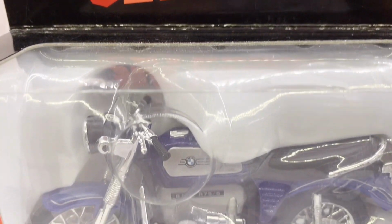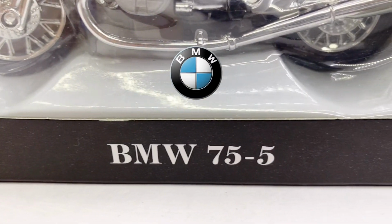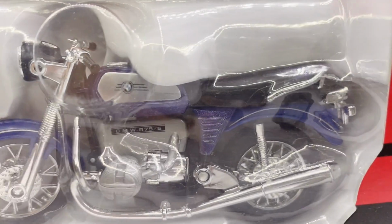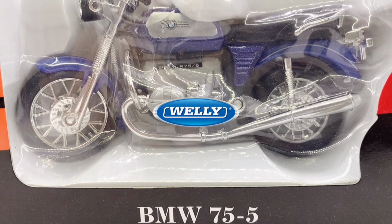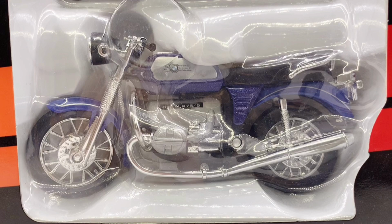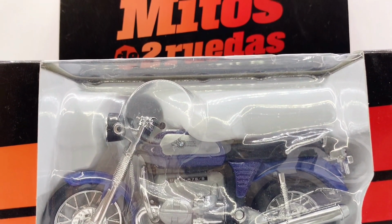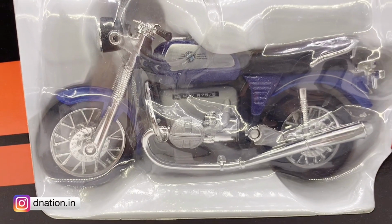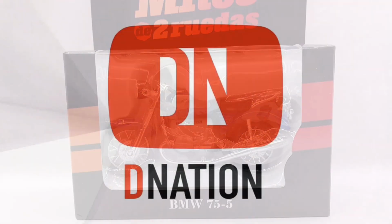In today's episode, we are going to be unboxing a replica of the BMW R75, which is a 1:18 scale diecast motorcycle replica manufactured by Welly. And I'm going to be showing you the features and the specifications of this amazing diecast motorcycle replica. So stay tuned with me on this one and let's get this started.